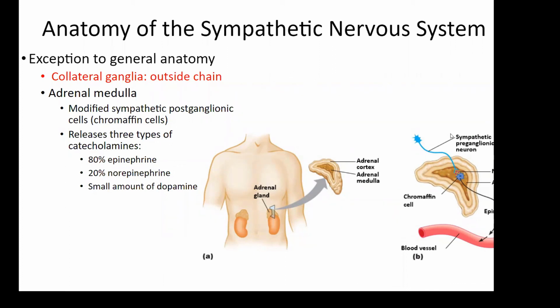Okay. So in the adrenal medulla, we're going to release 3 types of catecholamines. So these are neurotransmitters. Some of them will also work as hormones, but we're thinking of them as neurotransmitters for right now. Okay, so 80% of what's getting released here is epinephrine. 20% is going to be something called norepinephrine. And then there's also going to be a very small amount of dopamine. Also, just a side note, we're using the terms epinephrine and norepinephrine here. Epinephrine is also known as adrenaline.